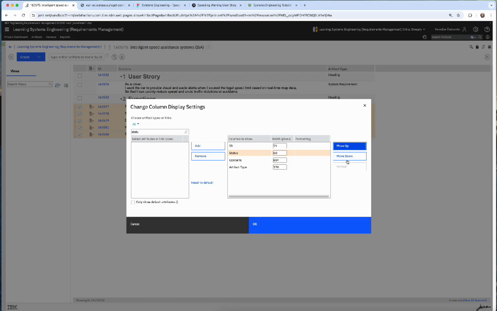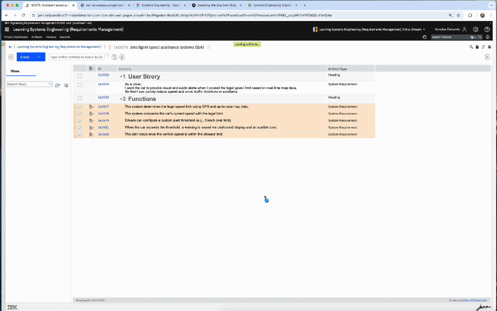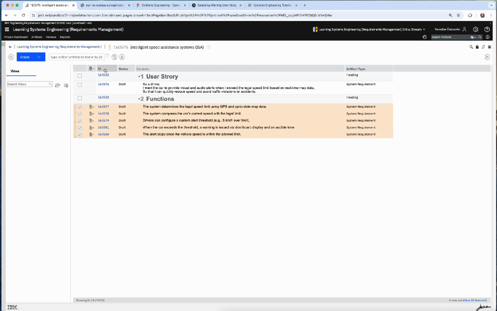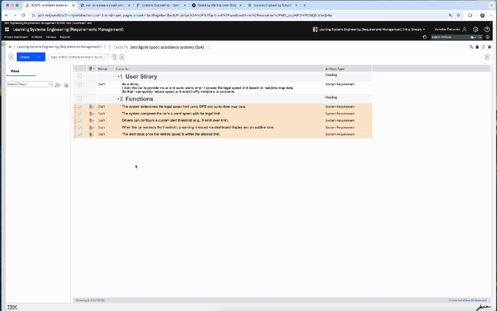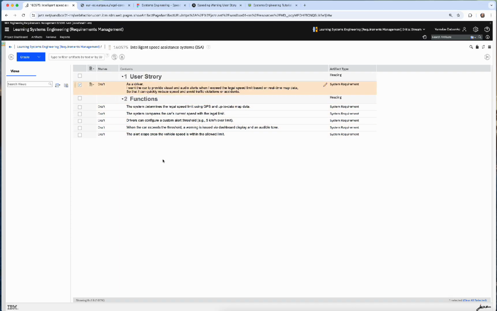Status. I think I don't need to see IDs. It's good to have them, but maybe unnecessary. So what the attribute status can help with is I can say this requirement is still a draft.